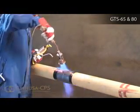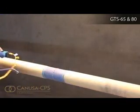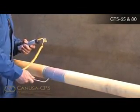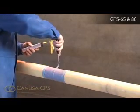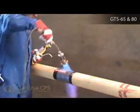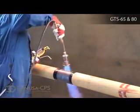Warm the joint area up to 40 to 50 degrees Celsius before grit blasting to remove any surface moisture or volatile contaminants. During high winds or cold ambient conditions, such as below 15 degrees Celsius, pre-warm the joint area to 70 degrees Celsius before grit blast.